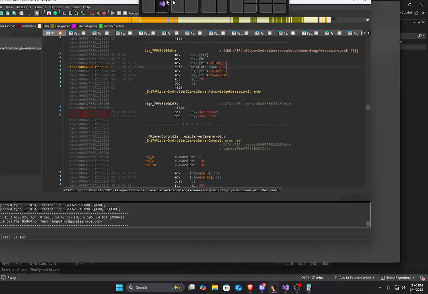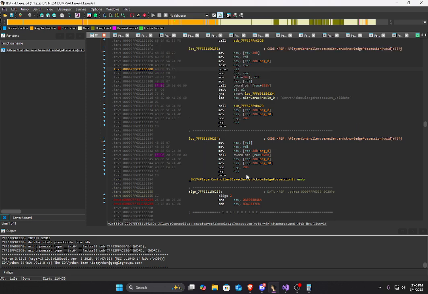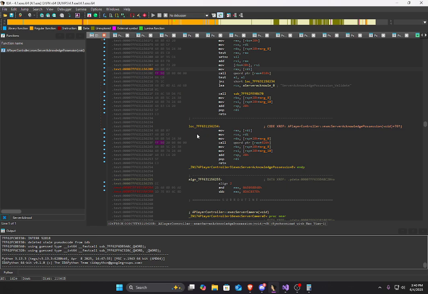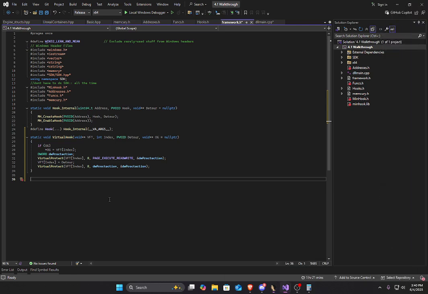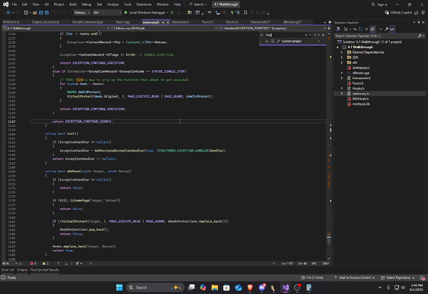So what we want, but we also see that a typical call is going to be FF90, right? That's typically what it would be. For other ones that are not, you can usually filter for that, but that's what we're going to be doing. So knowing that, we can use a memory finder, and let's take a look at how memory finders work. So let's search for find pattern, right?